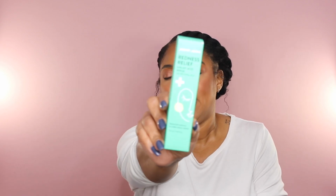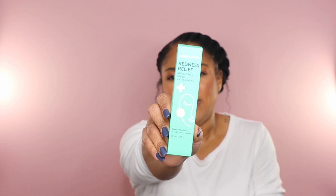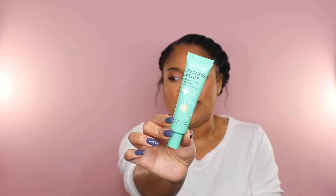It's fine. Another product I picked up is this Peach Slices Redness Relief Azelaic Acid Serum. And I told you all about this in my probably second to most recent get ready with me that azelaic acid practically changed my life. Again, shout out to my good sis Sheree Del Sol. She put me onto this one as well. Here is a close-up of the tube. And like I told you all in one of my more recent get ready with me's, I am definitely keeping azelaic acid in my rotation. That way I can make sure I combat redness and breakouts like this little guy on my forehead now.